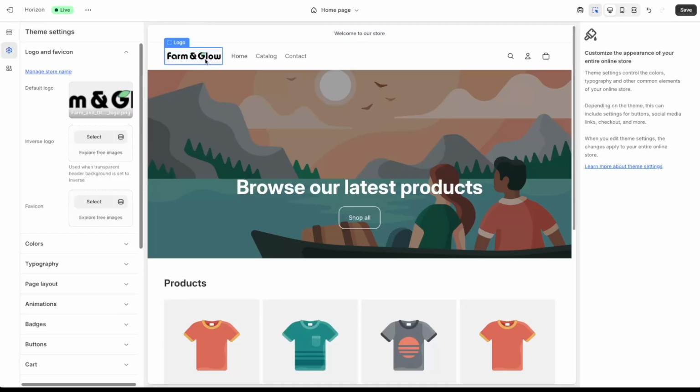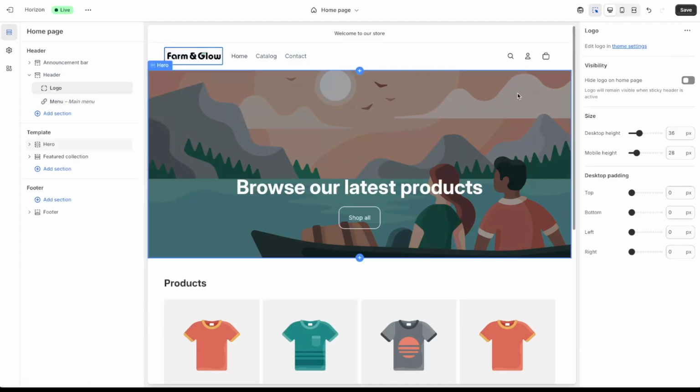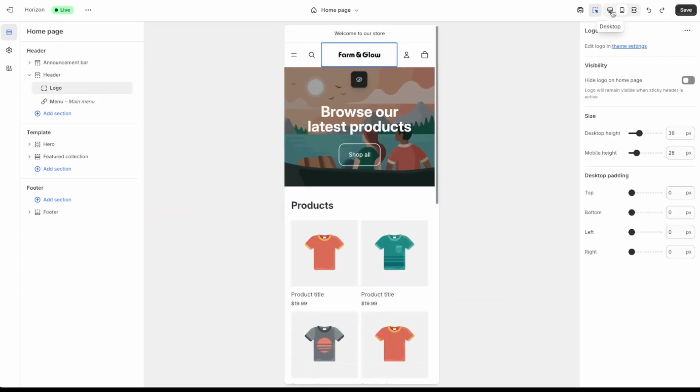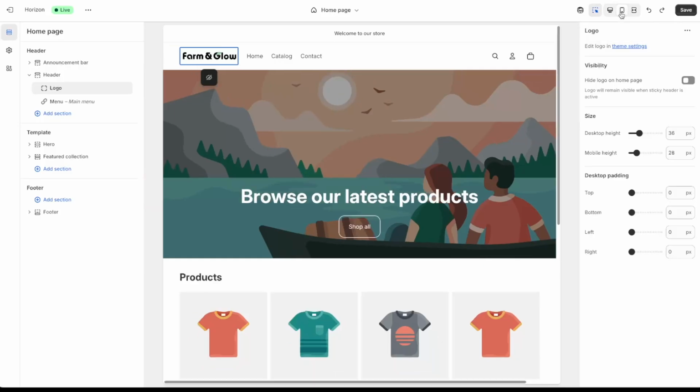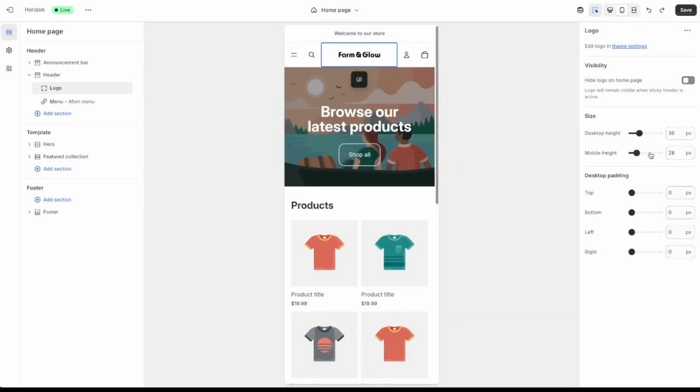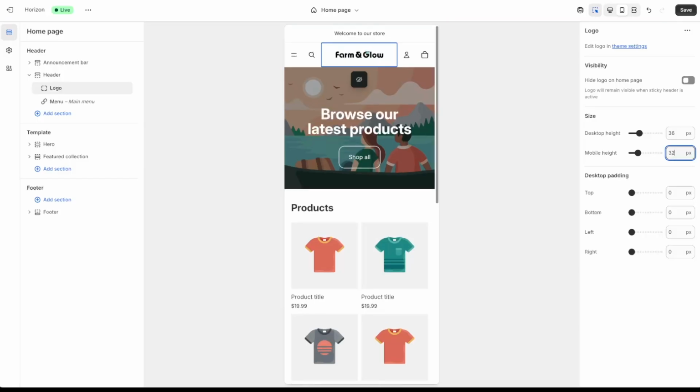So to further adjust the size, you can just click on this, and then you'll be able to adjust the desktop height and also the mobile height. Keep in mind that you want to have your design looks good on mobile because most people are going to be on the phones. So you can toggle to mobile view here, and you can go back to desktop view right next to it. So I will make sure that both formats looks good in terms of the design. So let's look at mobile. I would say this could be a little bit bigger. So let's change this to 32 pixel. Let's click on save.